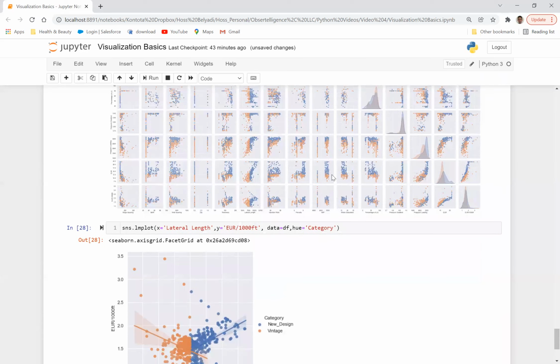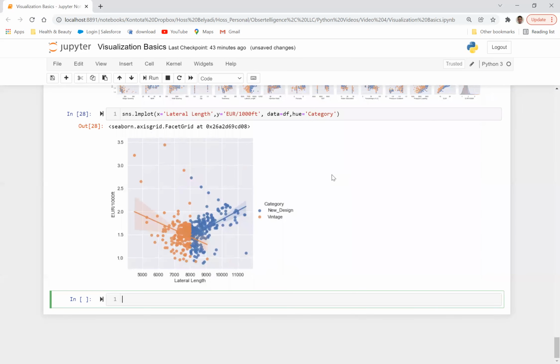Here we go. You can see here the new design, which looks to be about 8,000 feet and up, is color coded in blue, and the vintage design is color coded in orange.